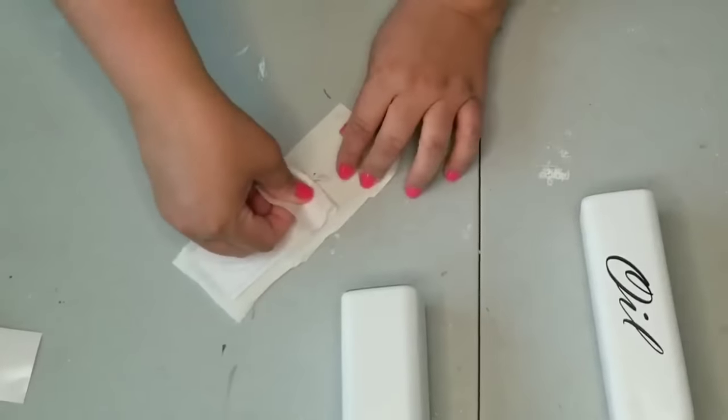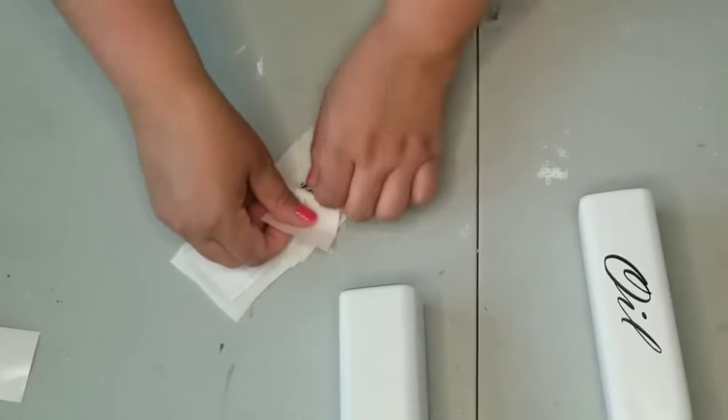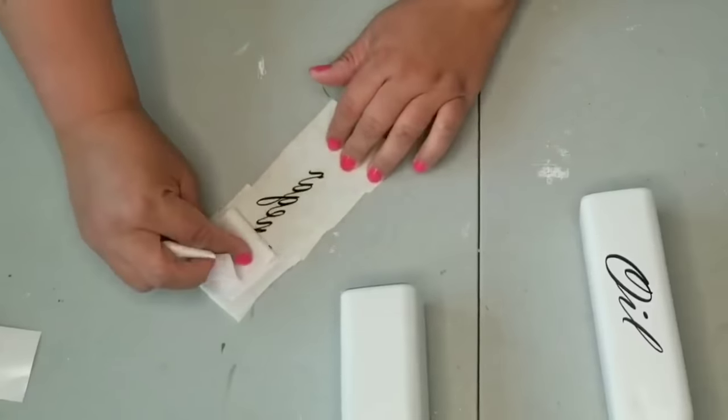And that's it for this one, guys. Another very easy one. It required a little bit more painting technique. I'm just kidding. Just spray painting.